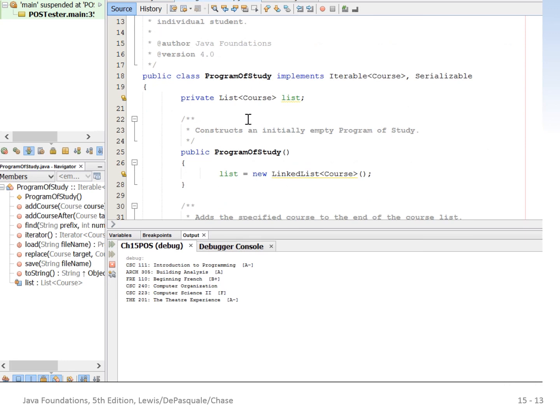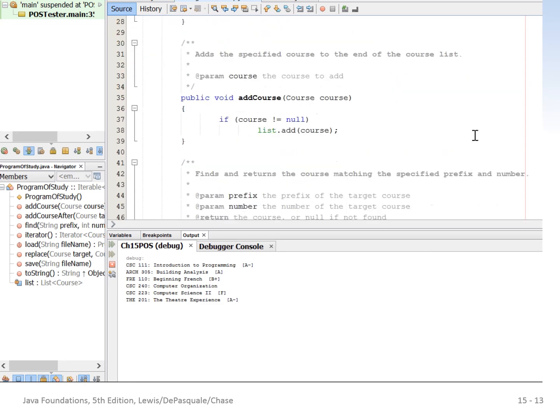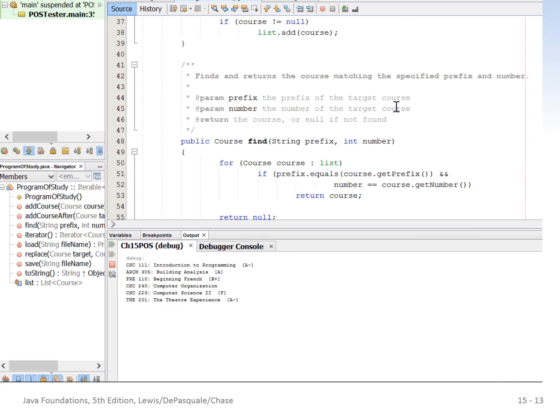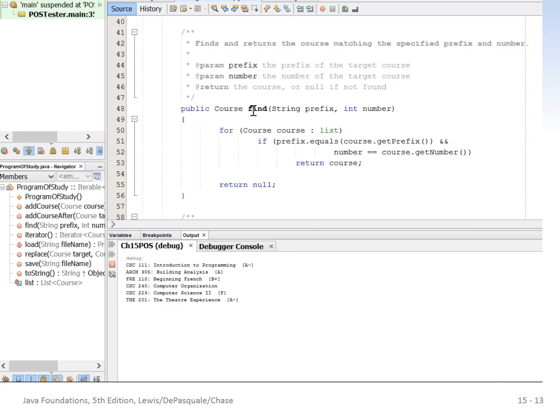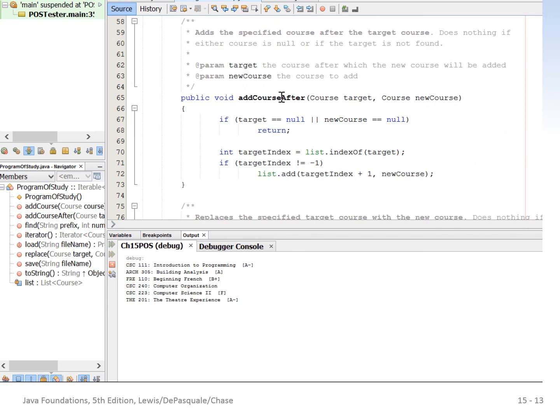So it creates a list of courses, and we have various methods: add a course, find a course, add a course after.